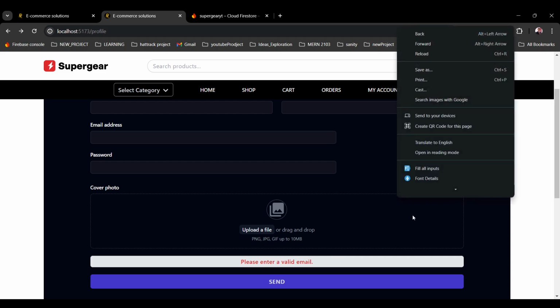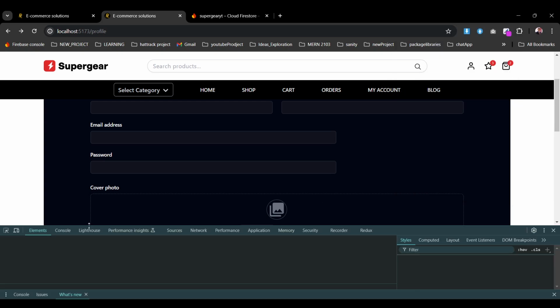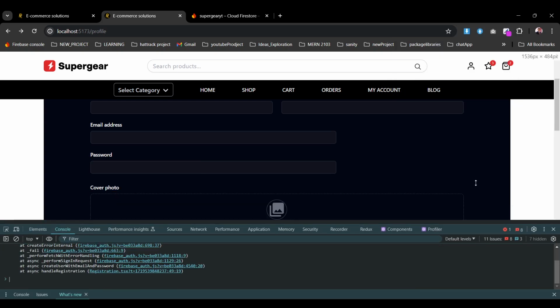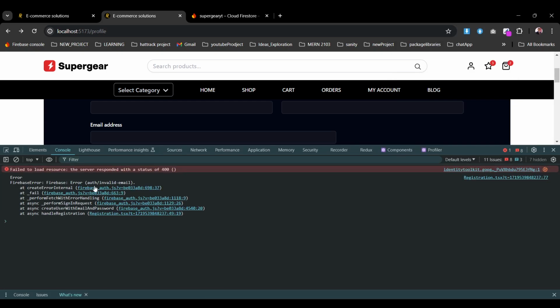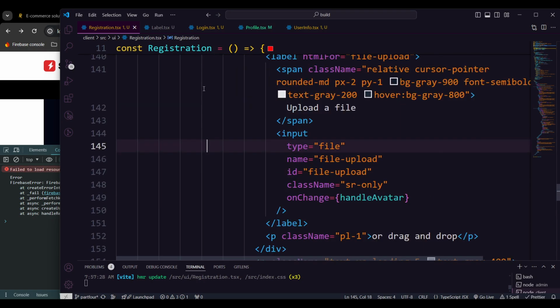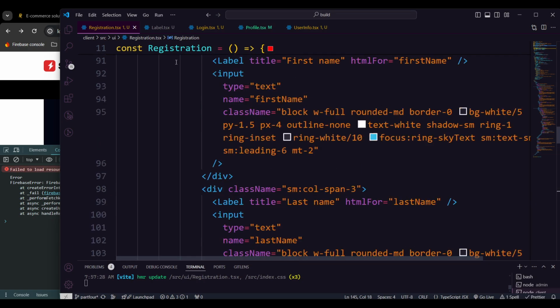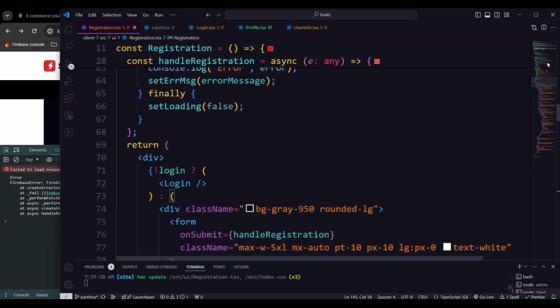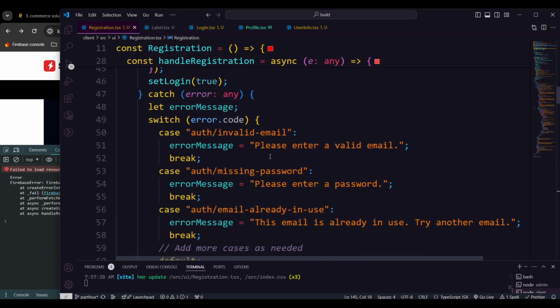So now if we save, if we see, "please enter a valid email," and that one is coming from Firebase. If you have any doubt, let's inspect and console there. As you see, that is coming from Firebase: auth invalid email. Remember the instances we have been tracking here, that's the one giving the results. So here you see auth invalid email, please enter a valid email. You can change the messages from here as well if you want.